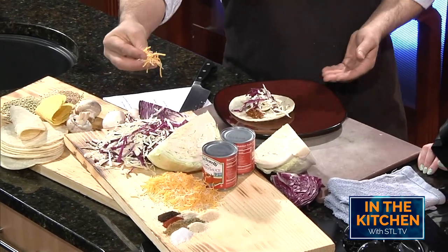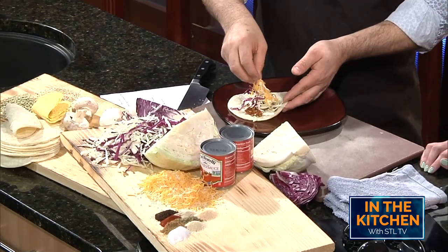This is not plant-based, but it's cheese, because I'm sorry, it's a taco, it needs cheese. We're just keeping it real today. Okay, you're good to go.